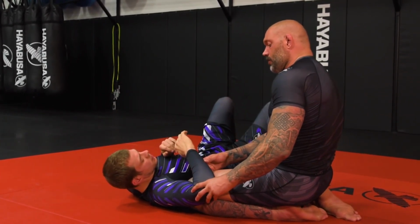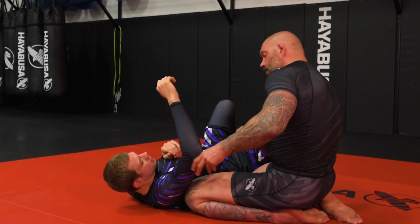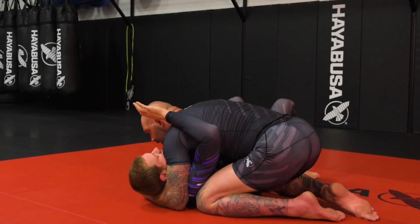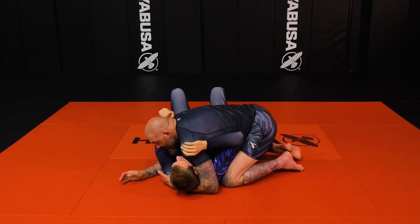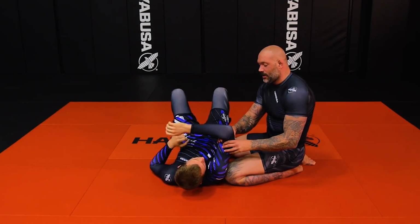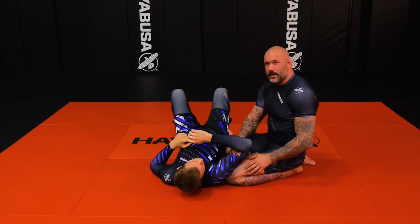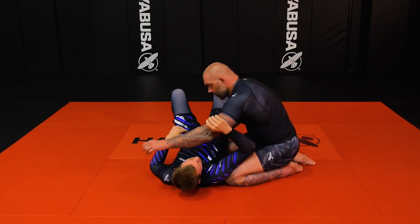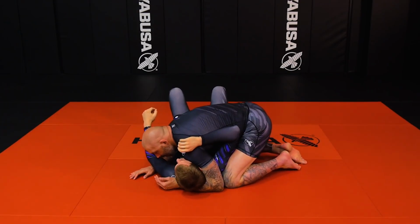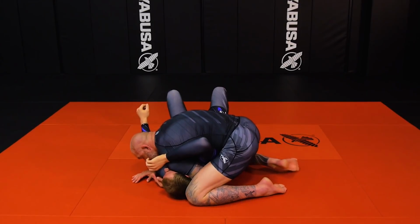And my goal when I do this is to get this arm elevated and tucked. Normally guys will have side mount, or they'll be here, or they'll be riding the head. The more pressure I have on the head there, the more this elbow is going to come up, and the easier it's going to be to set up the Darce choke. Okay. So when I'm here, personally, I like to get a good bite on the head, but I like to keep that knee nice and high.